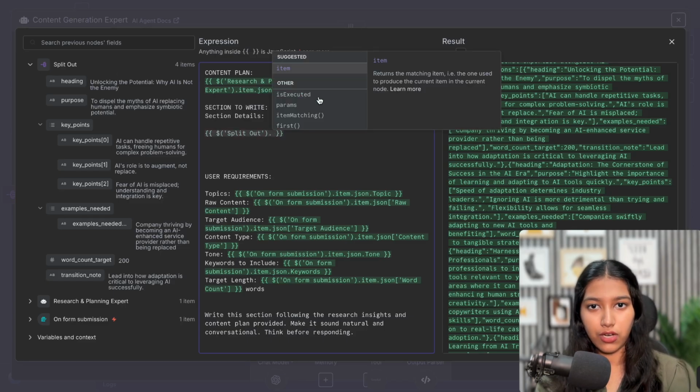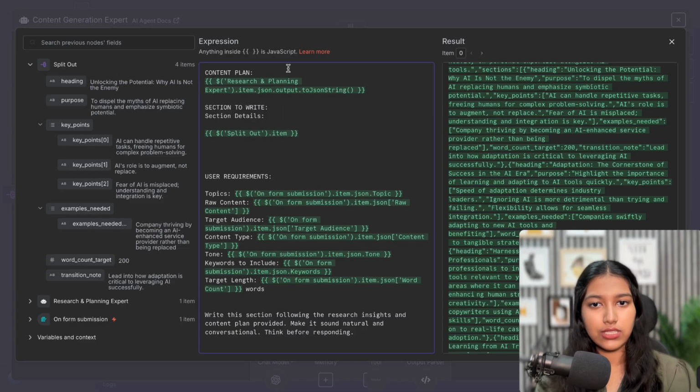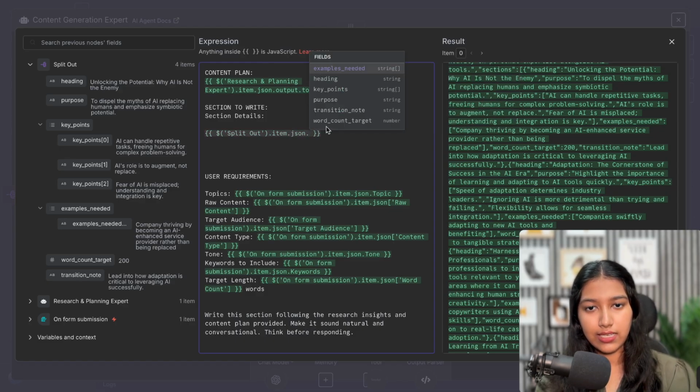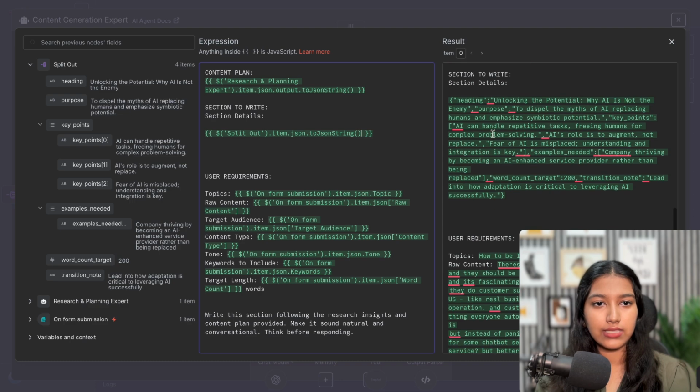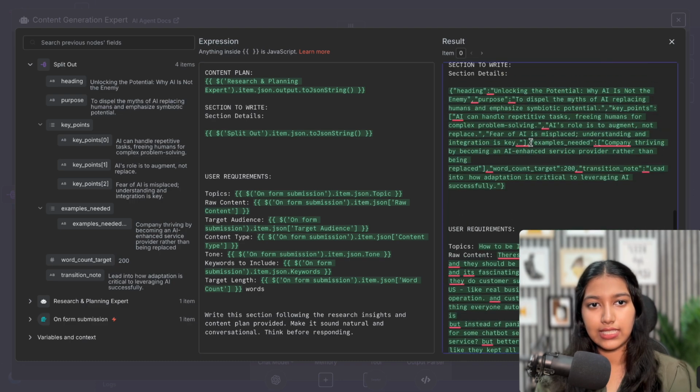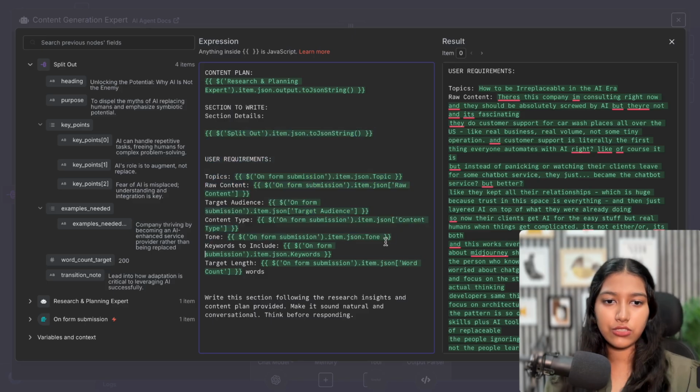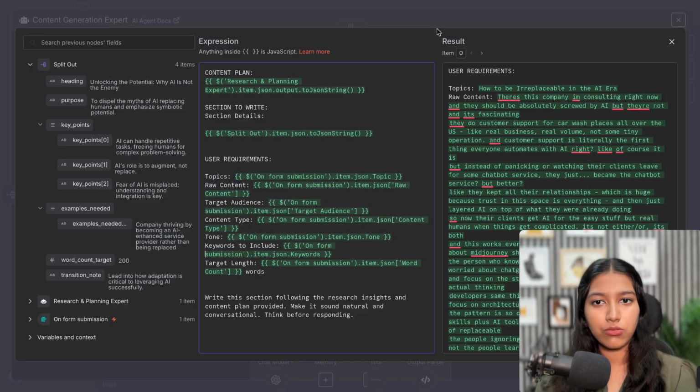I'm going to put a dot. I'm going to select item, which is like all of them. Again, a dot, JSON. Lastly, I'm going to select to JSON string, and that's it. All of this has been added here. If you want, you can scroll down and you can see that, okay, that particular section's details have been added. Don't worry, I will put all of this in the resources just in case you're not able to write it on your own.